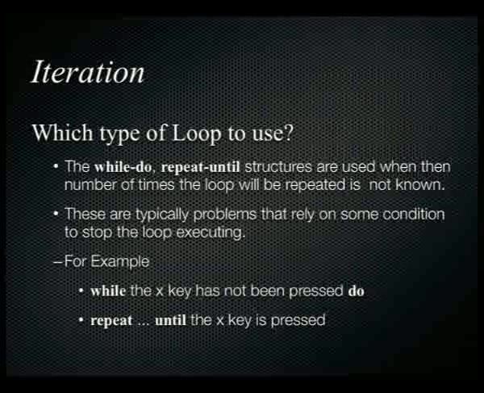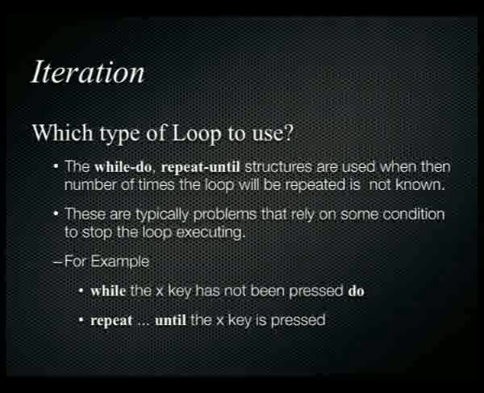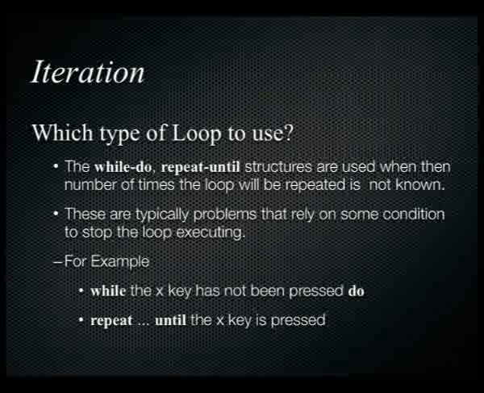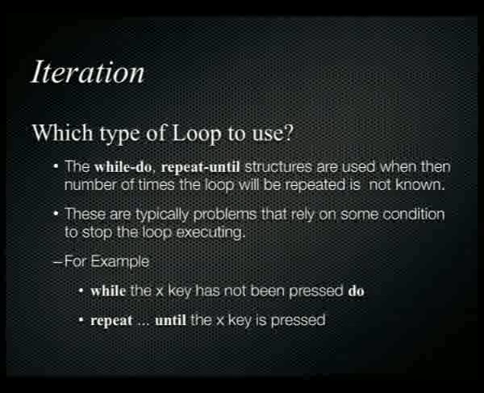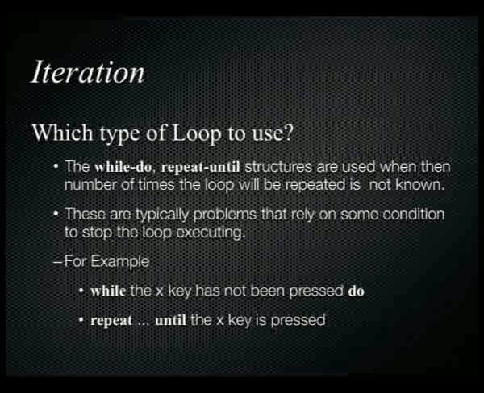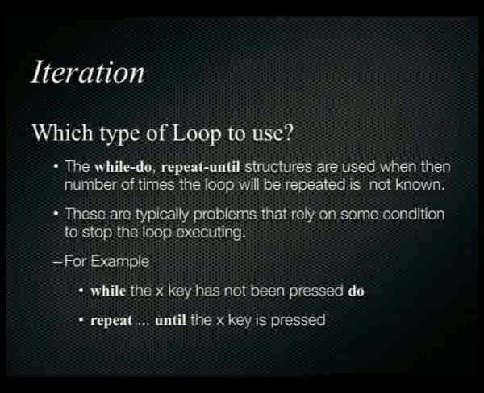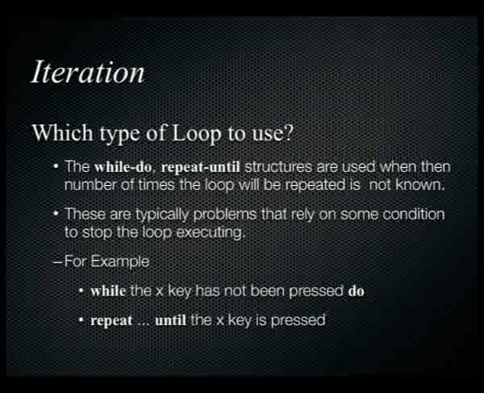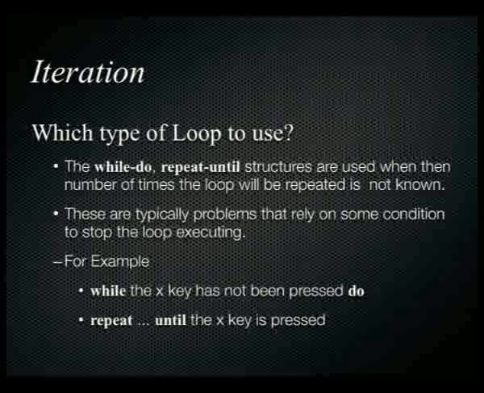Which one of those 2 structures you use will depend on, do you need those instructions to run at least once first to maybe generate the value that you're going to compare against, or do you need to check before doing the chunk of instructions? So do you need to pre-check or post-check? That will define whether in fact you're using a while do or repeat until, whether you need to check it first or check it after you've at least done it once. So that will basically define which sort of control structure you need based on what sort of information you have and whether you want to run those instructions once or not beforehand.